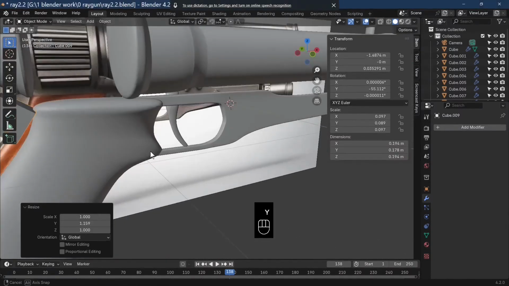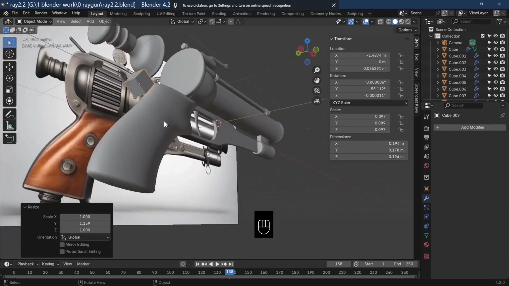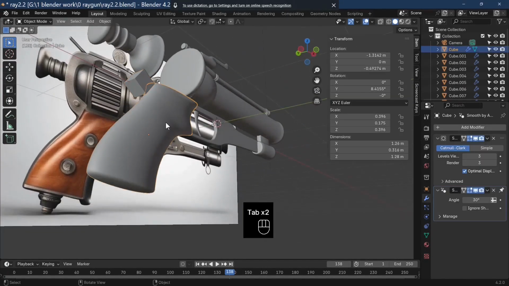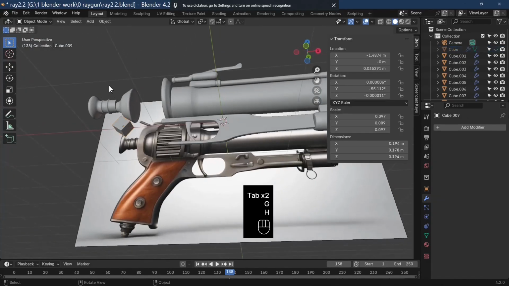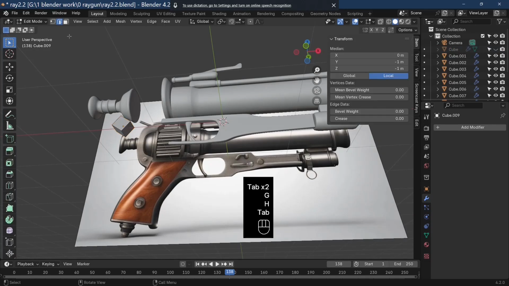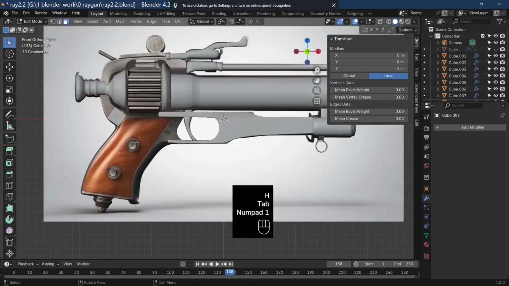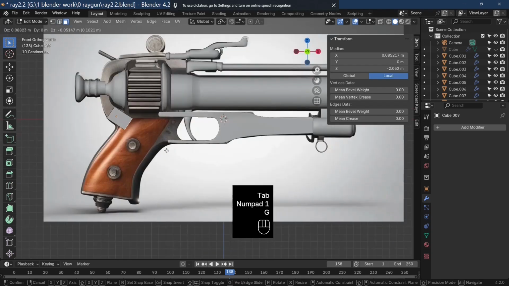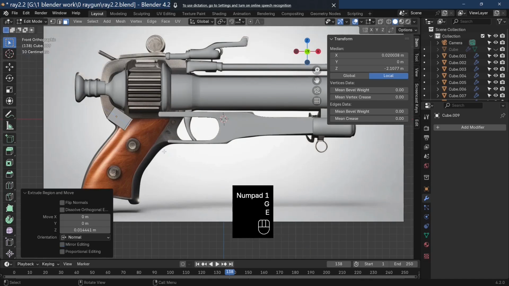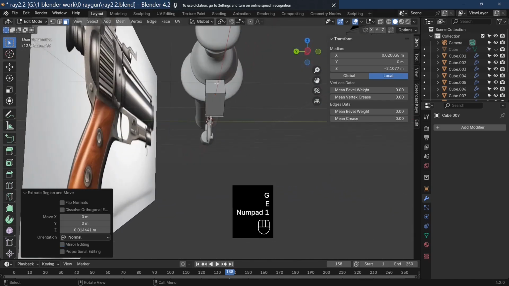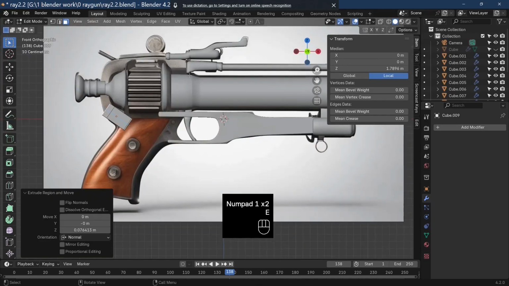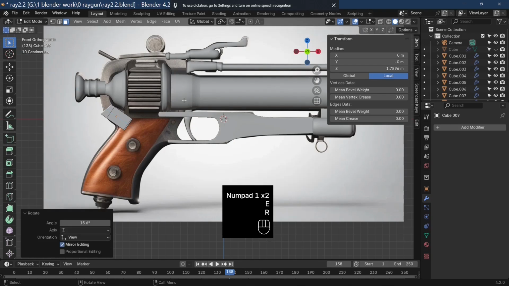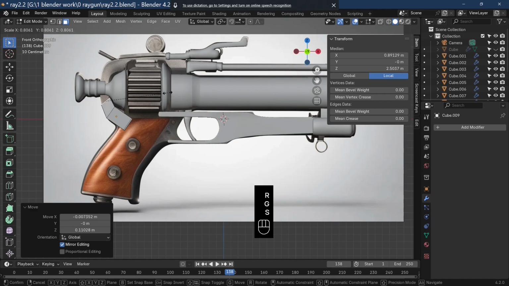So what we're going to do is we made that about that thickness, so we're going to start to model this. I'm just going to hide the gun butt, and I'm just going to select this, then press the tab key, and with our cube selected, we're going to start making this. So G, I'm just making this go into here because I don't want this to pose many details to it. So I'm just going to extrude this and then just follow it round and rotate it. This one I want to keep the same thickness all the way round if I can, and we can alter that later on.